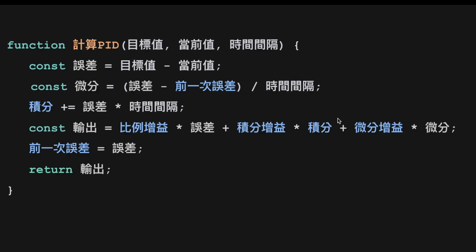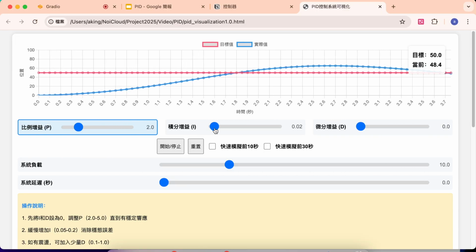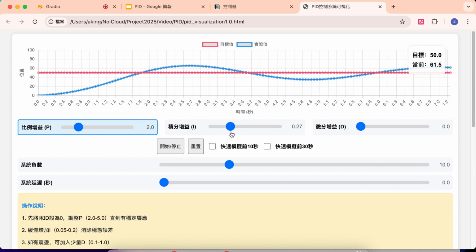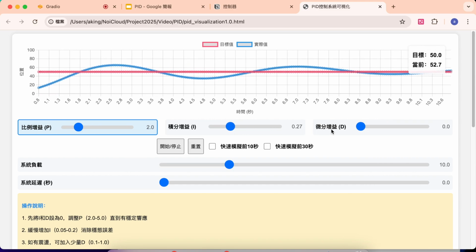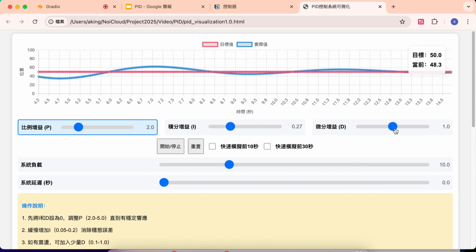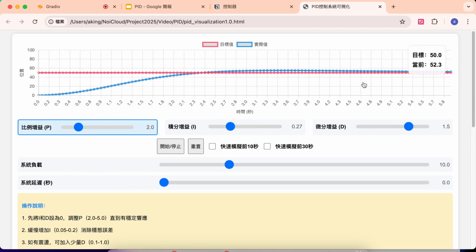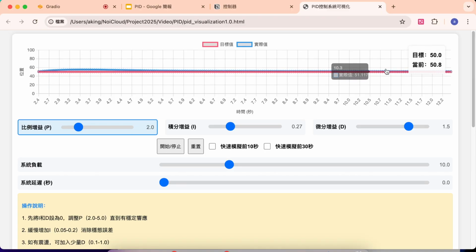Simple, right? Let's restart from the beginning. We add a bit of I controller, then add some D. You'll notice the oscillation gets smaller. Nice. The oscillation is smaller, and it reaches our target pretty quickly.